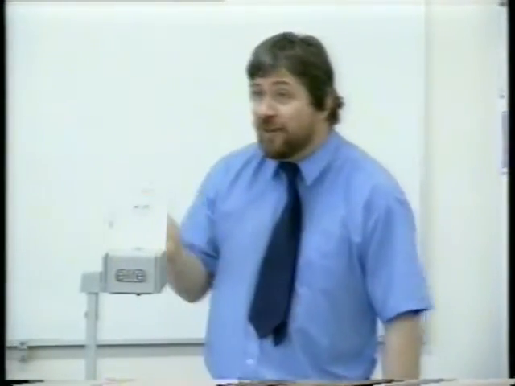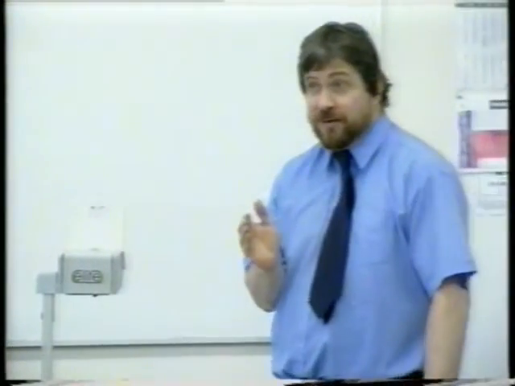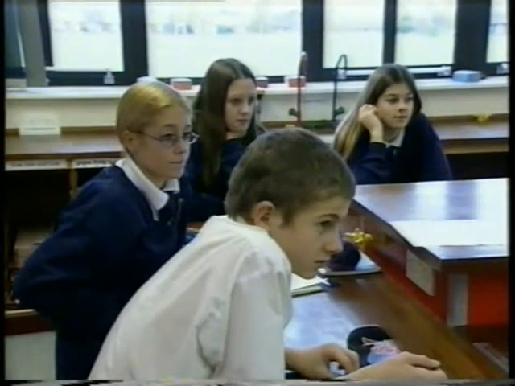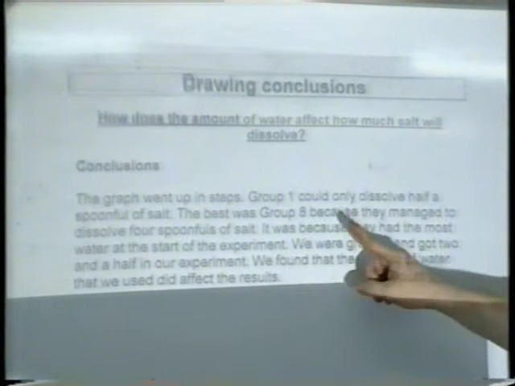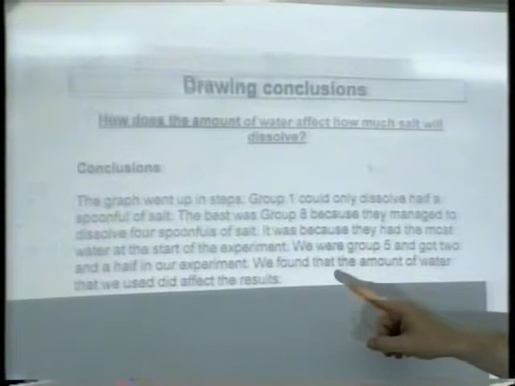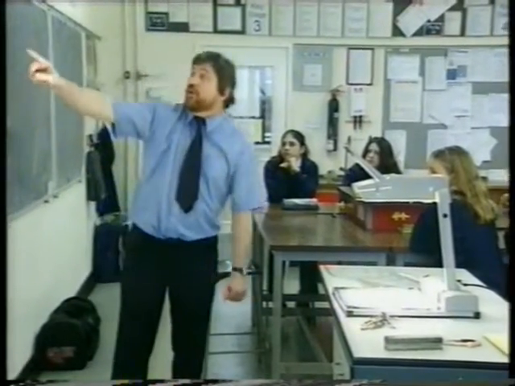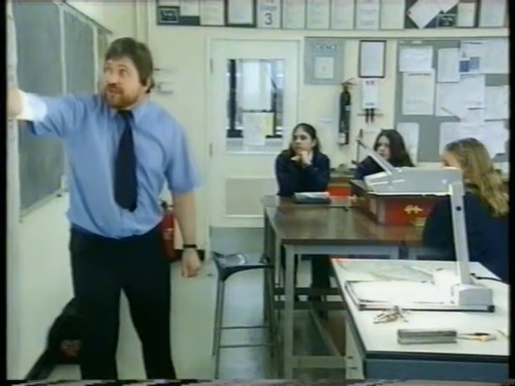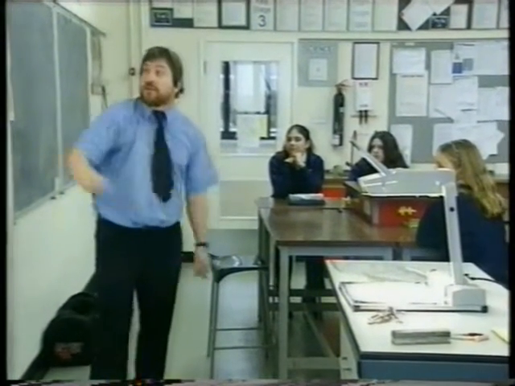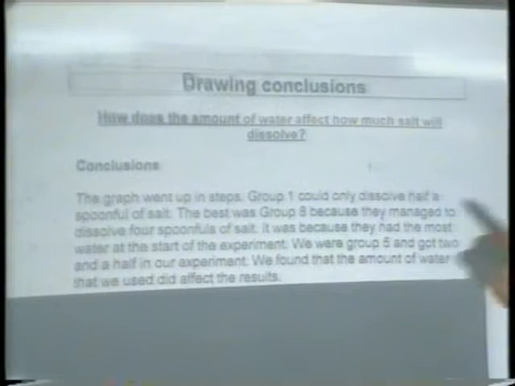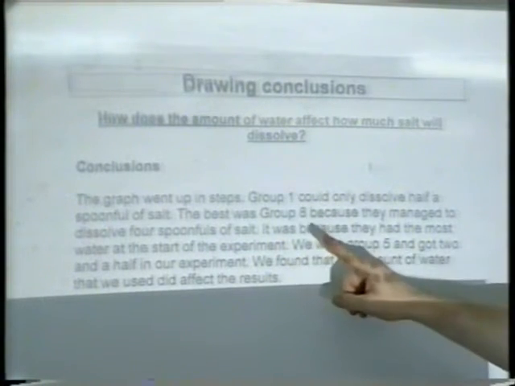I think you need a bit of help in writing a good conclusion. And that's what I'm going to focus on this morning. I want you to realise what's in a good conclusion. Look at this one. The graph went up in steps. Well, it did. Group 1, your group, could only dissolve half a spoonful of salt. The best was Group 8, because they managed to dissolve 4 spoonfuls of salt. It was because they had the most water at the start of the experiment.